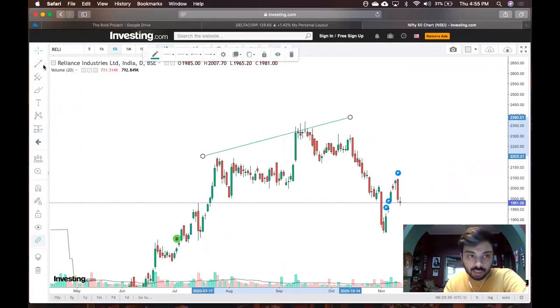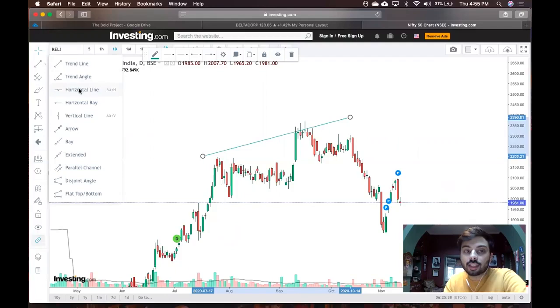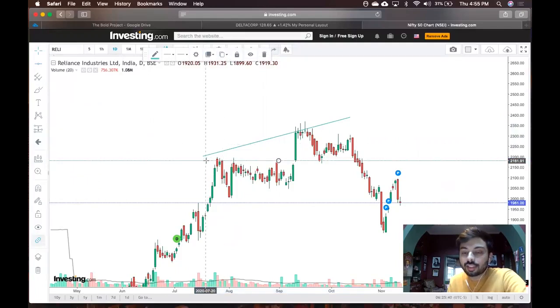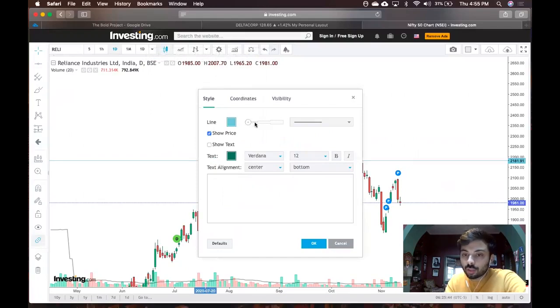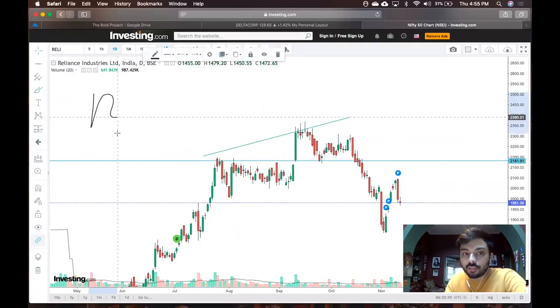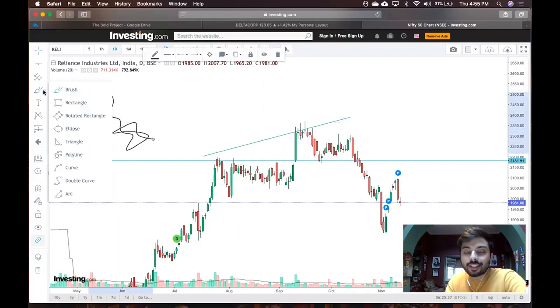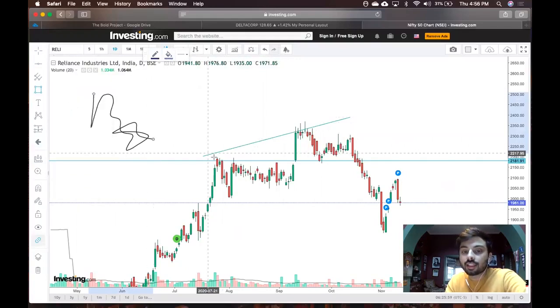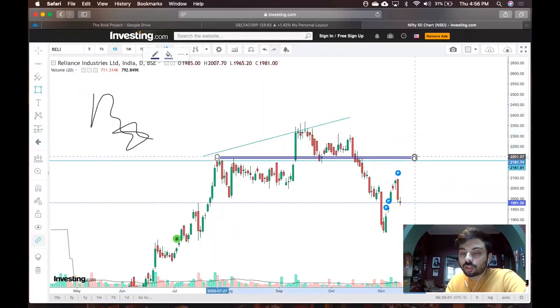If I want a horizontal line, go on the side arrow, click on horizontal line and draw your lines, and the level will open up. You can adjust the thickness also. You can make it thicker, you can make it less thick, however you want to analyze your charts. The fourth option is again for your brush. You can mark whatever you want on the screen. If you want to make some zones, you can click on the rectangle and make some rectangular zones also on the screen. So all of these options are available. The Control Z feature doesn't work here.